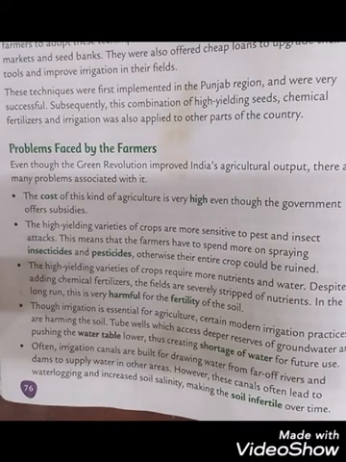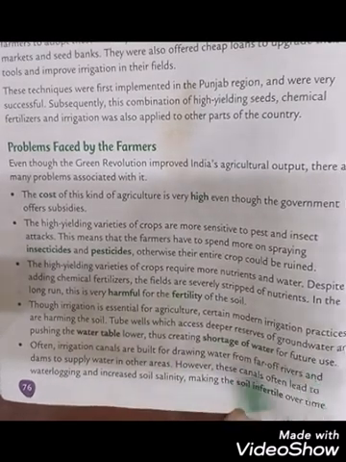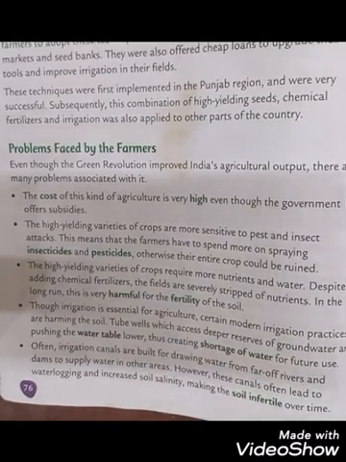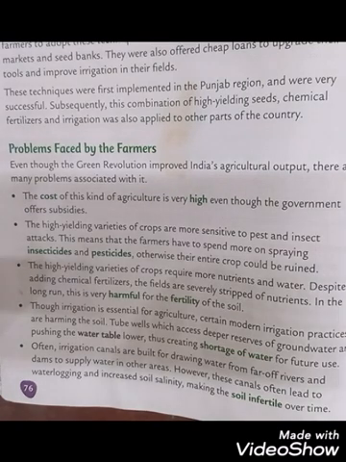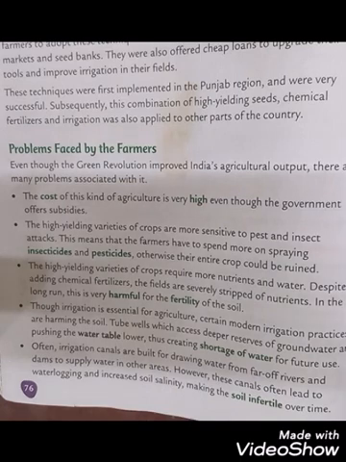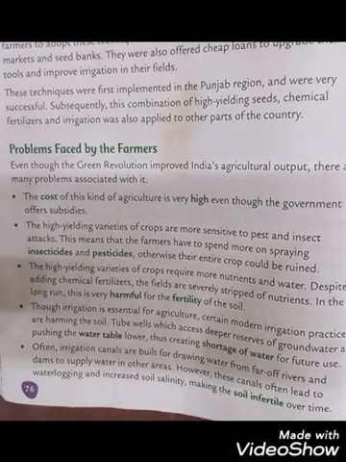So it will push and create a shortage of water. Often irrigation canals are built for drawing water from far off rivers and dams to supply water in other areas. As we have discussed, irrigation canals are built which are drain-like, and they bring water from the rivers, dams and streams nearby. What happens is that these canals may often lead to waterlogging. There may be lots of water accumulated in the canals, and this will increase the soil salinity, making the soil infertile over time.